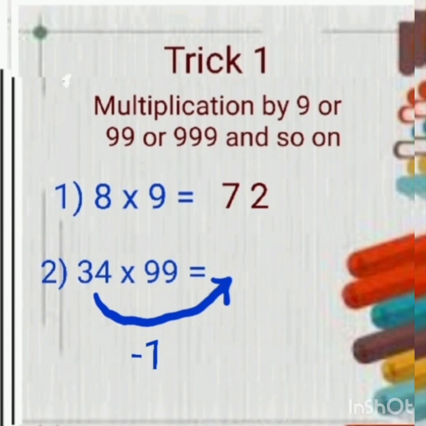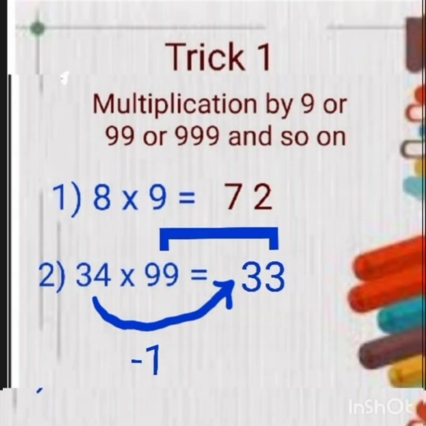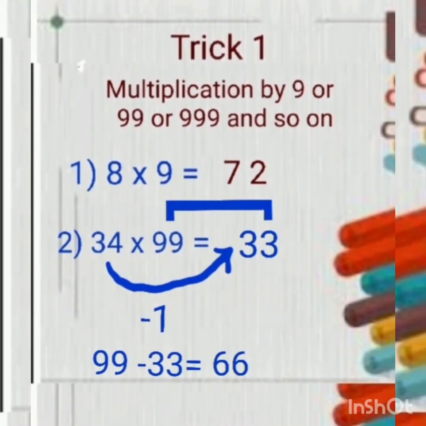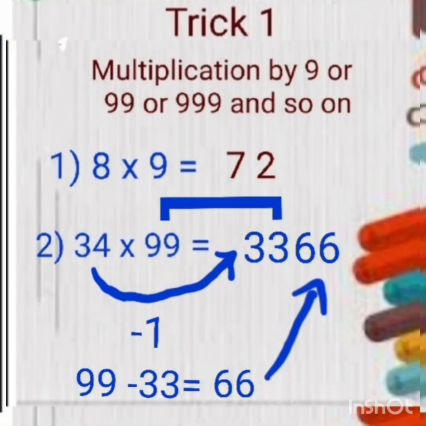Here as you can see I have written 33. Now just like example 1, subtract 33 from 99, and we will get 66. Write 66 beside 33, and we get our 4 digit answer, 3366. Quicker than a calculator children.